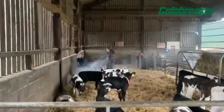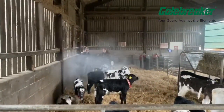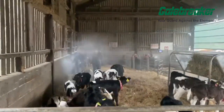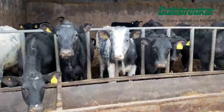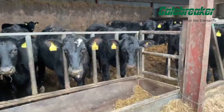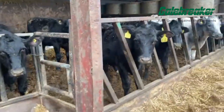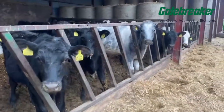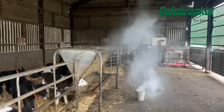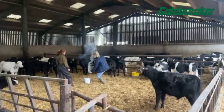During the winter months, we are aiming to get 6 to 8 air exchanges per hour of building or ventilation area volume. Light levels should be above 200 lux to ensure healthy growth and production, and drafts should be avoided. Drafts often come through small gaps at low levels, whereas dirty air escapes at higher levels.